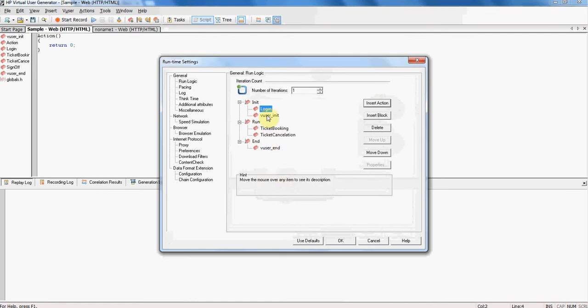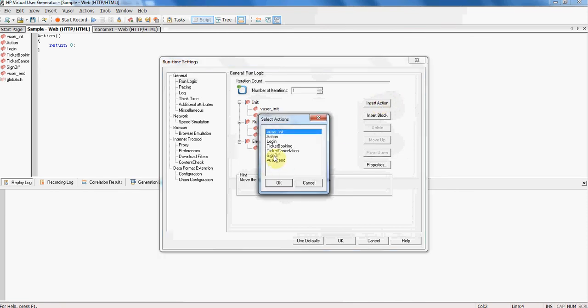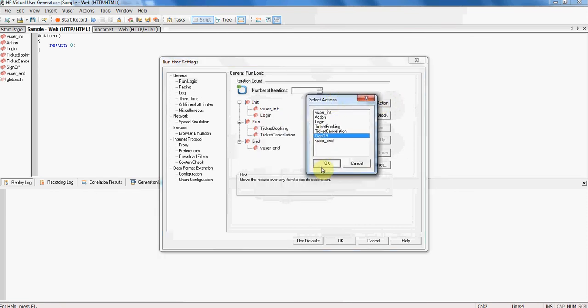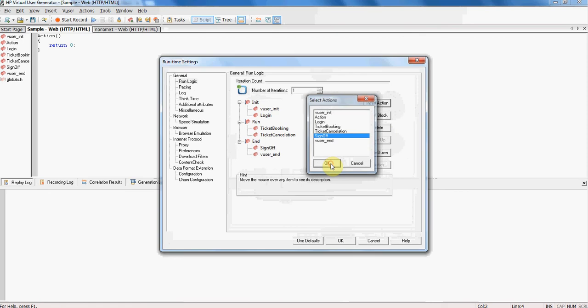Vuser_init is supposed to be executed very first, so let's bring the login action down with the move down option. The same is for logout, so I'm going to insert sign off in the end action in the same way.